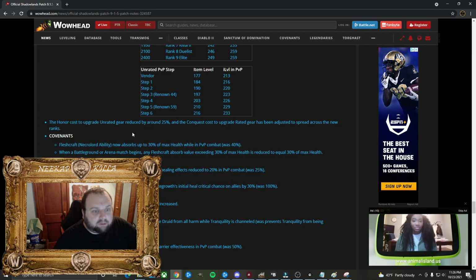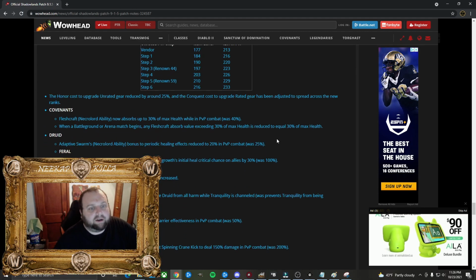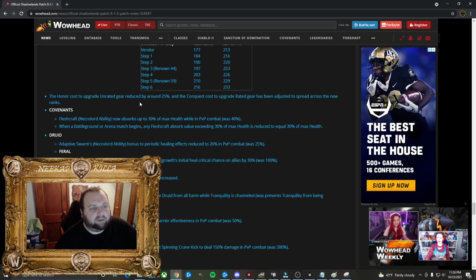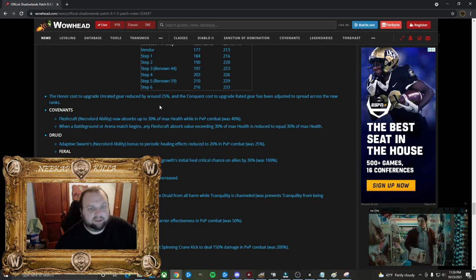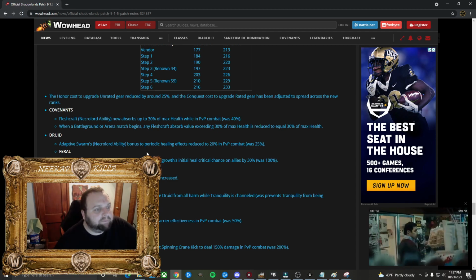The honor cost to upgrade unrated gear is reduced by 25%, and the conquest cost to upgrade rated gear has been adjusted to spread across the new ranks. Again, these are good changes. People wanted just to get more honor points, period. But reducing the cost by 25%, it's the same as increasing the honor gain by 25% essentially.